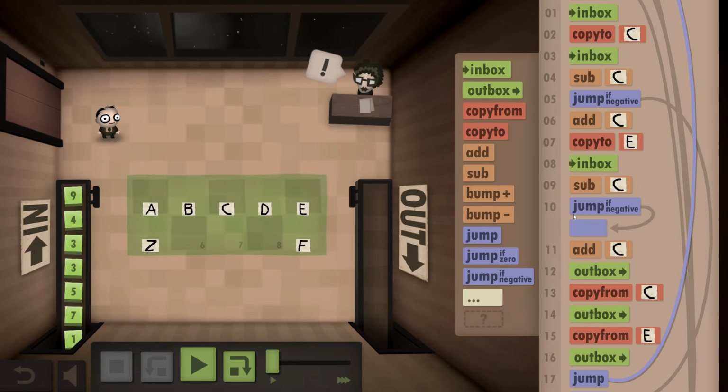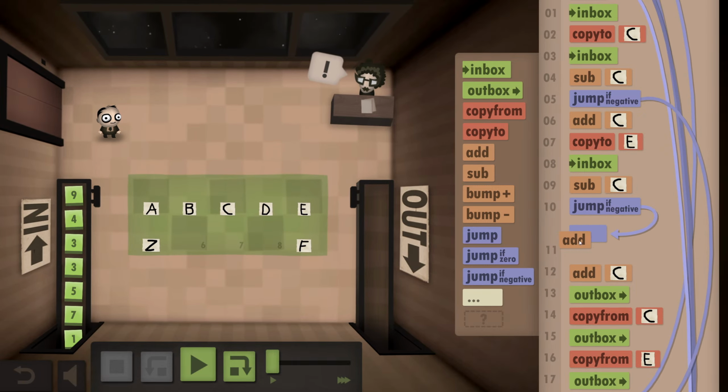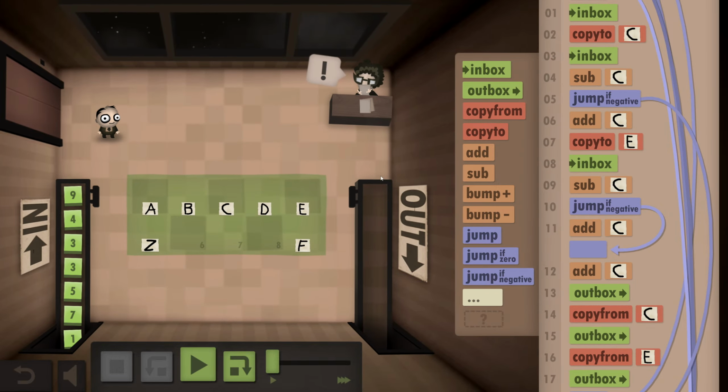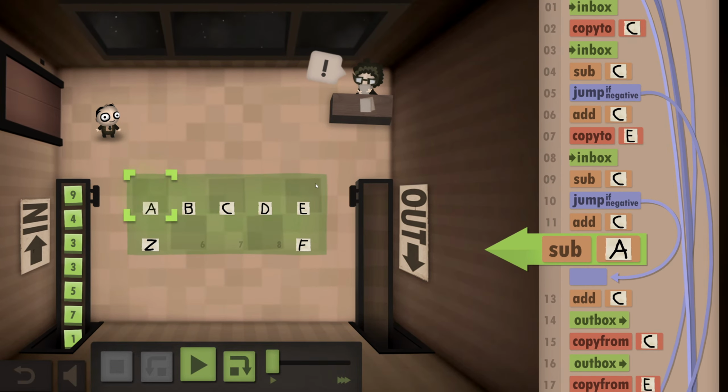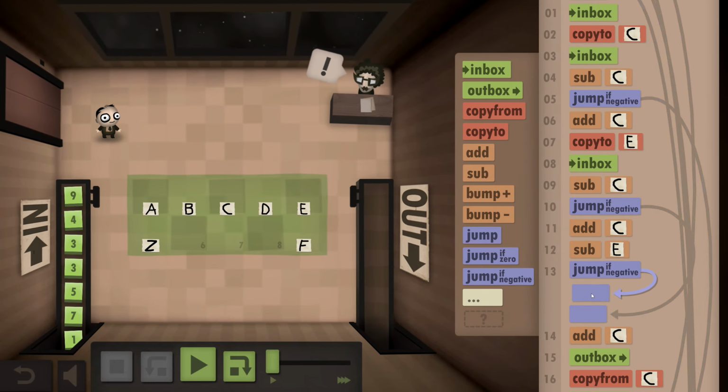So if it's positive, if the number we are holding is larger than C, we first want to add back C. Then we want to check it against E. Subtract E. Negative.